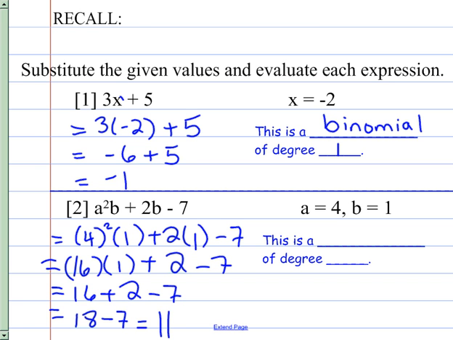Okay? But once again, talking about the polynomial, I see that it's a trinomial. And if I look at all the terms individually, this term doesn't have an exponent. This term, the highest exponent is 1, or the sum of all the exponents is 1. And here, the sum of the exponents, 2 plus 1, is 3. So this polynomial, the highest term, has a degree 3.